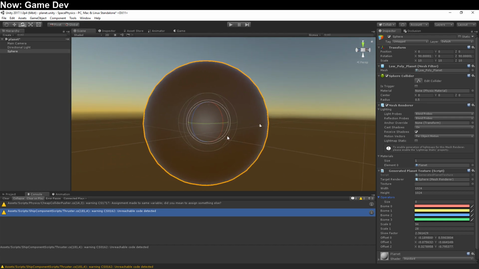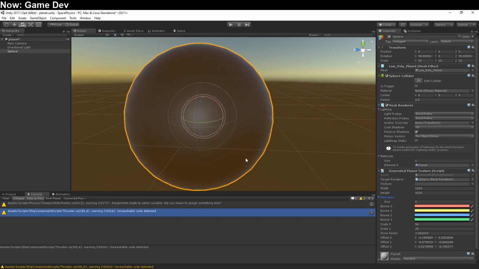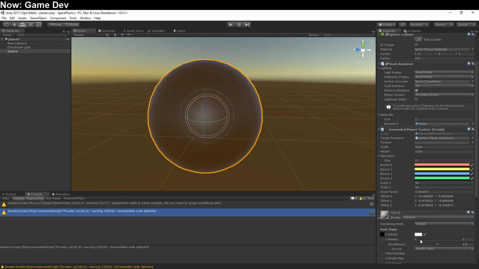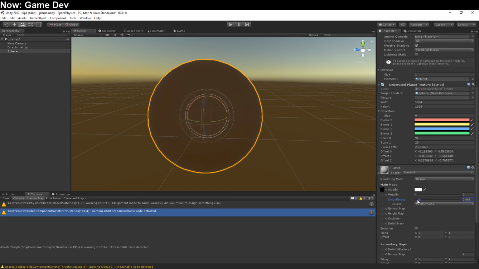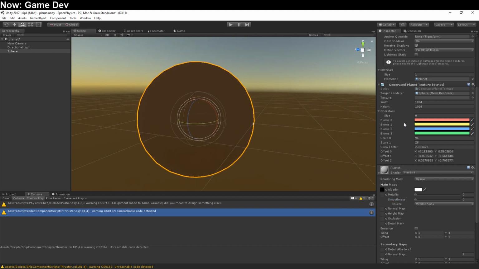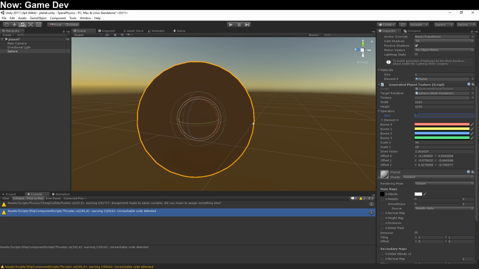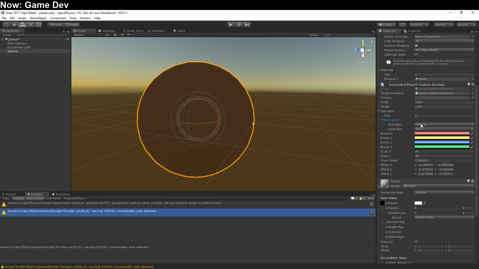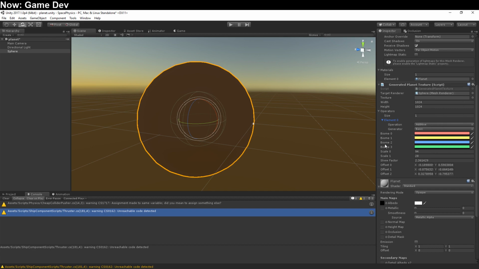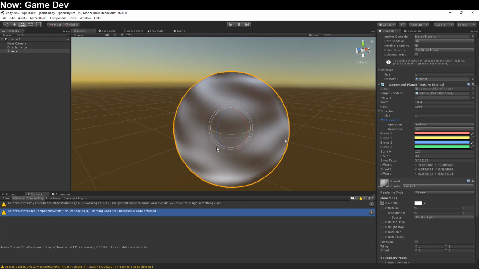And you can see that we have a nice pitch black result. The material is shiny, which is why we've got a little bit of shine to it. Let's go ahead and just take that down so that we don't have to worry about that. And then what we'll do is we'll add in an operator, 1. And you can see that we've got a couple of operations here that we can choose from, but none of them are implemented yet. So we'll just randomize, and there we go. We now have some values.